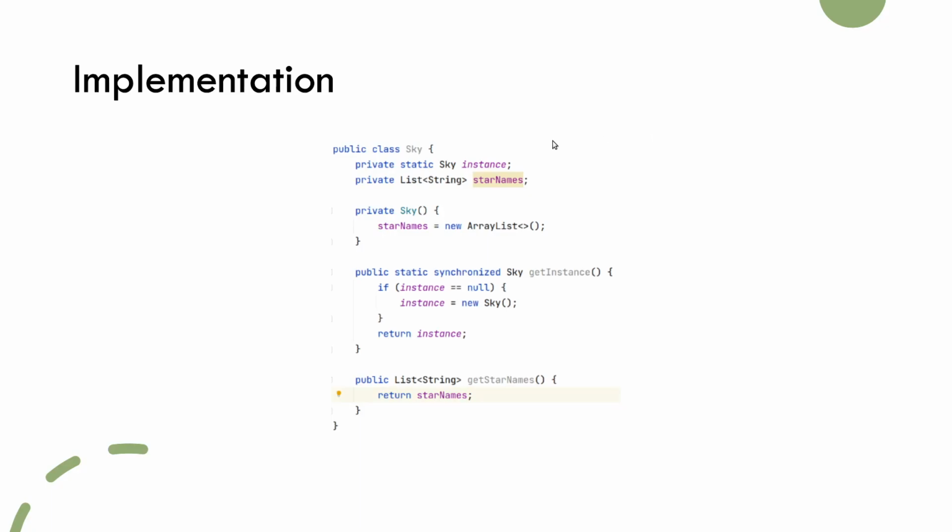First thing to notice is that we have a private static variable called instance of type Sky. Next thing is making the constructor of Sky class private so that nobody can instantiate objects outside of the Sky class. Last important part is adding the public static getter of that instance variable so that it can be accessed outside.